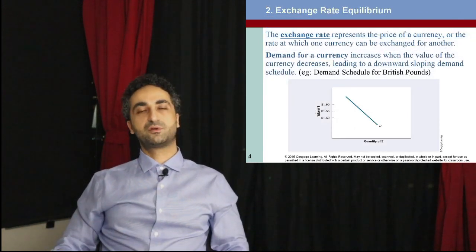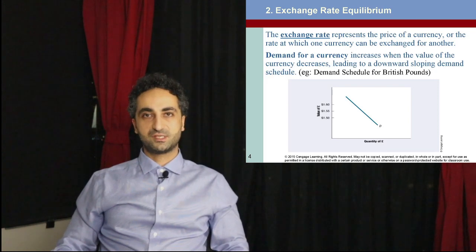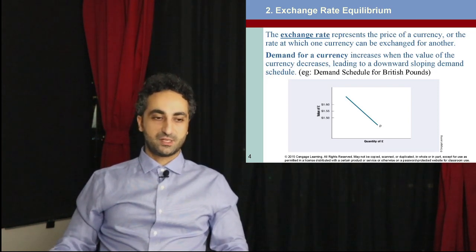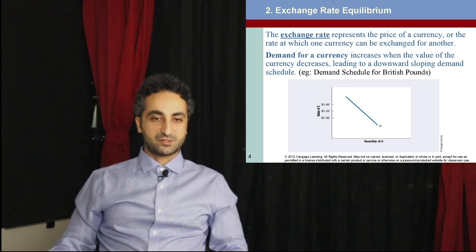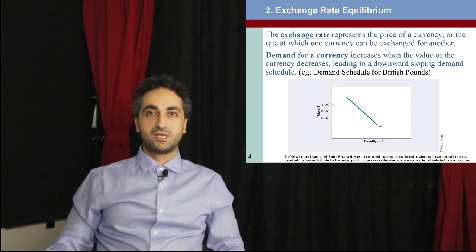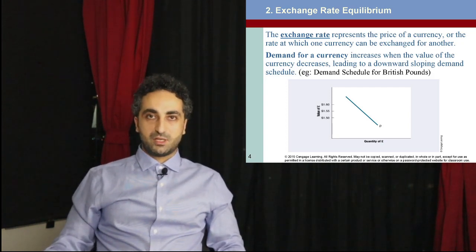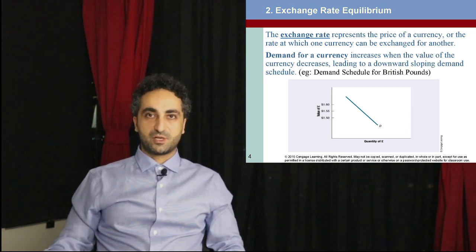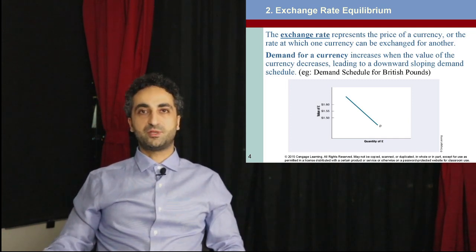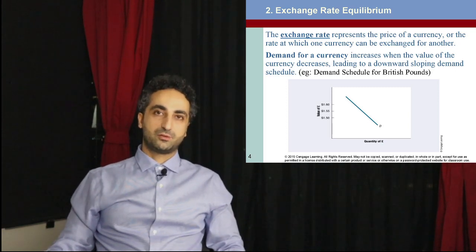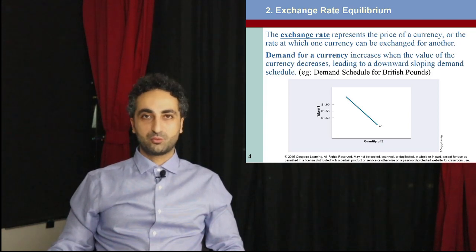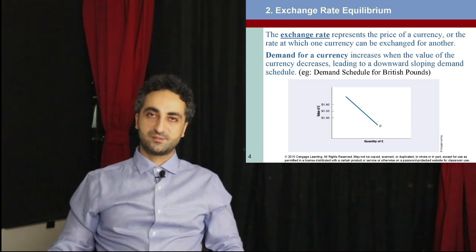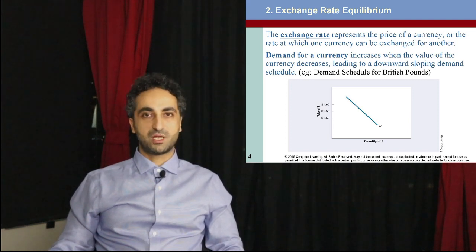So now we're going to focus a little bit on economics just to see the reaction of these factors. The exchange rate represents the price of a currency. So what's the exchange rate, guys? Same with any commodity, a currency also has a price, and this price must be determined. How is it determined? In economics, everything is related to supply and demand. More people want it, the price will go up. Fewer people want it, the price will go down.